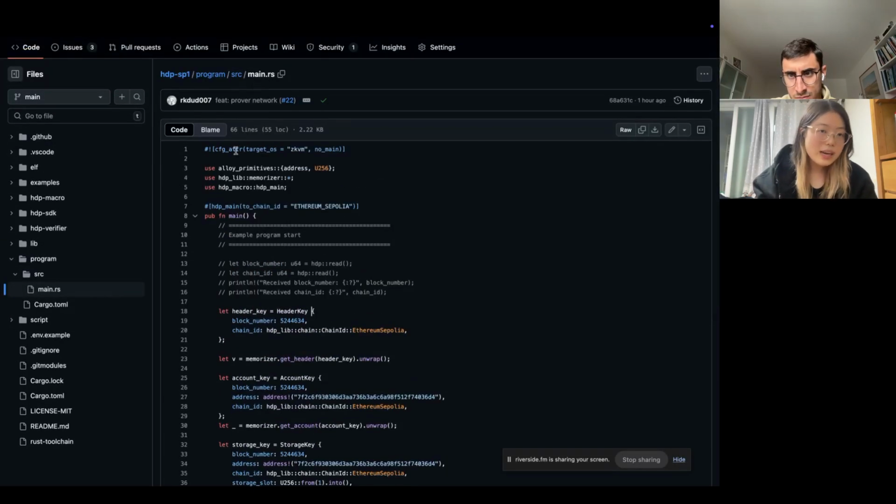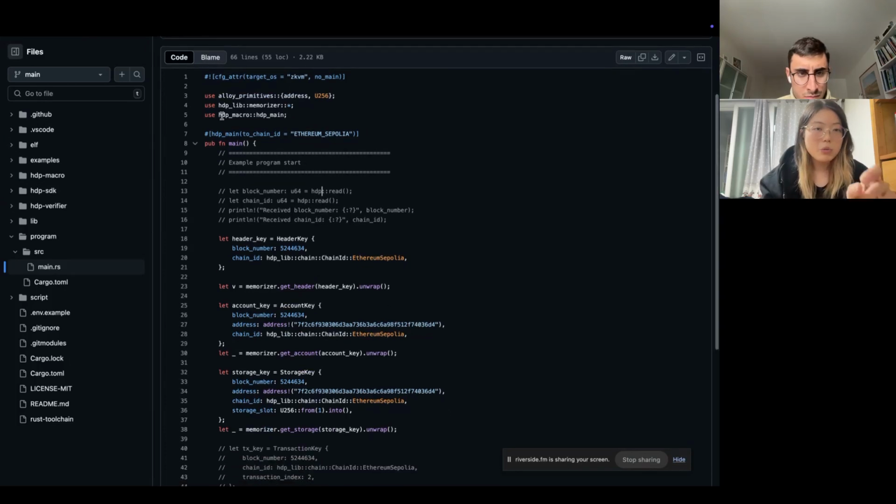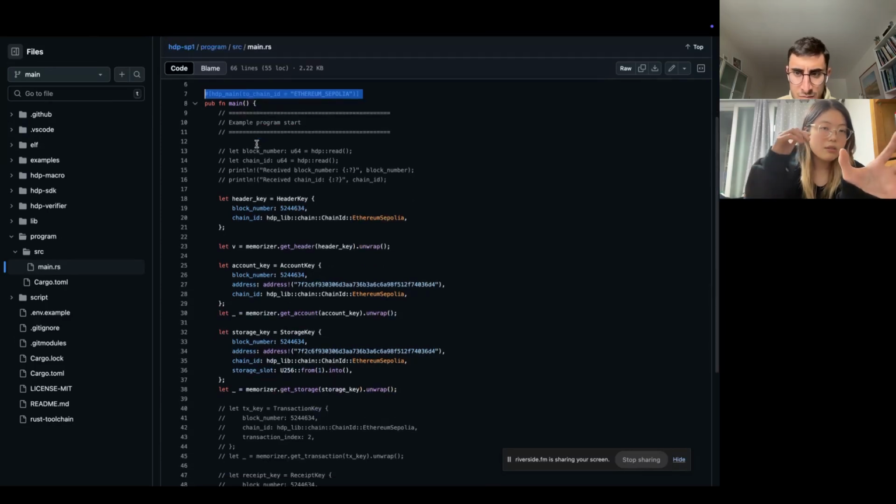In this case, the arbitrary program we expect the user to define is a Rust program, and actually it is an SP1 program, but we wrapped it with our AGP main macro on top.